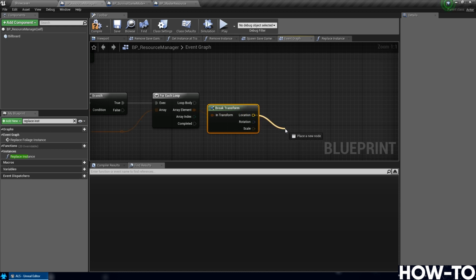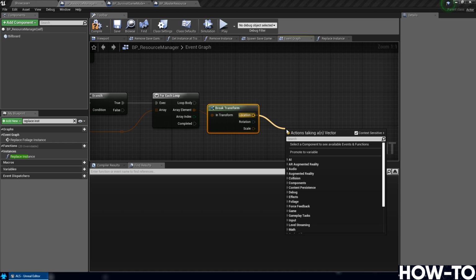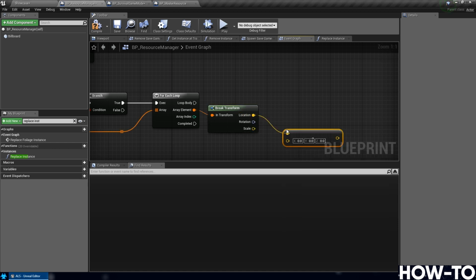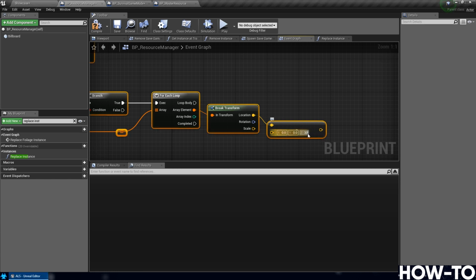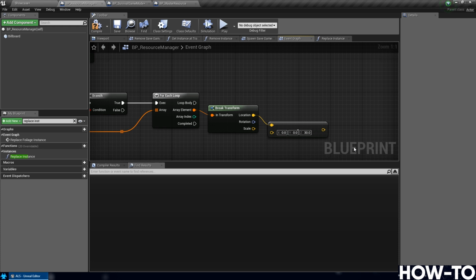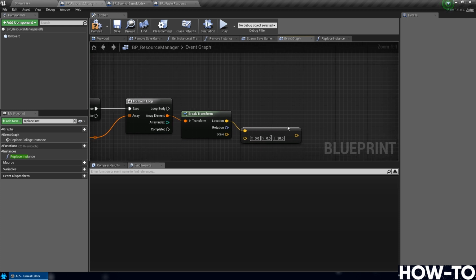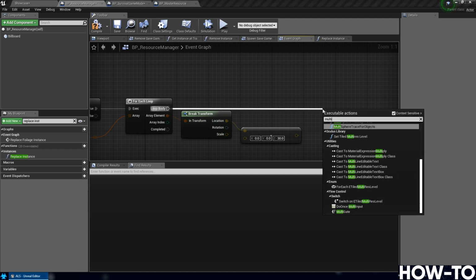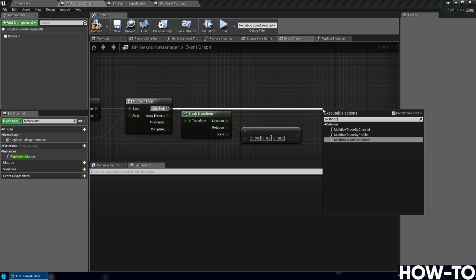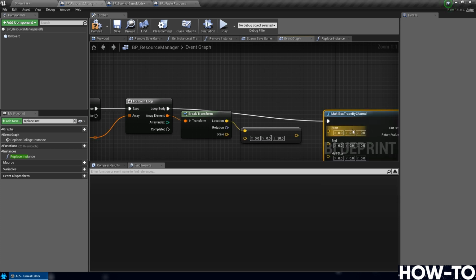And then from the location, drag off, and we're going to do a minus, vector minus vector. In the Z portion, type in 30. And then we're going to do a trace. So what we want to do is detect in this trace. So first of all, drag off of the loop body and do a multi-box trace by channel.